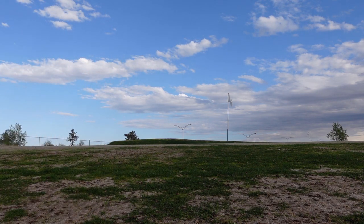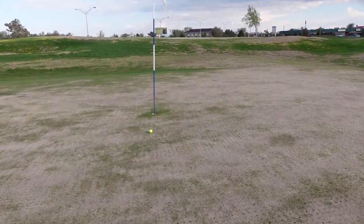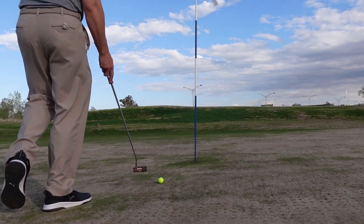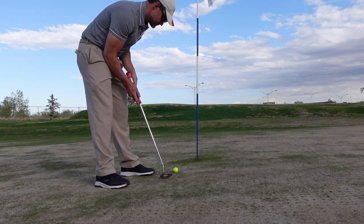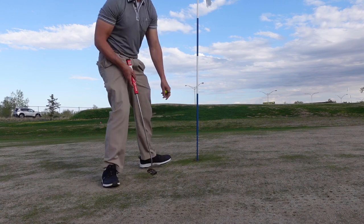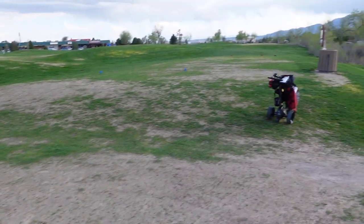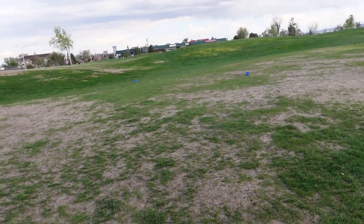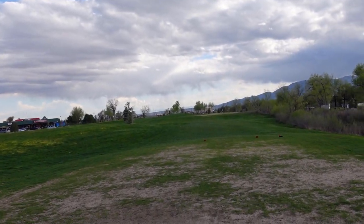Greens are a little bumpy today. A little bumpy indeed. But not bad from just off the green there. Oh, that green knocked me right off. Yeah, as you can see, these greens are more sand than they are green. So that was probably going in if it didn't bump right up against the stuff that was grass right there. But nevertheless, a bogey to start out that should have been an easy par. Unbelievable. But what are you gonna do? Moving on.